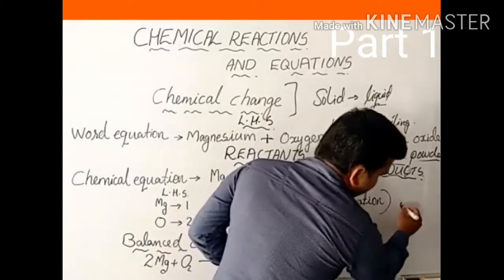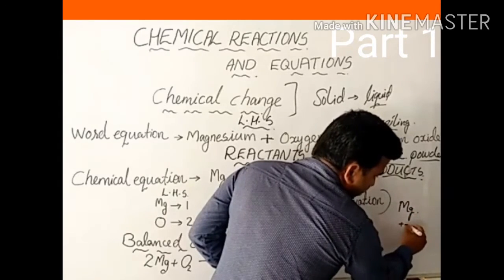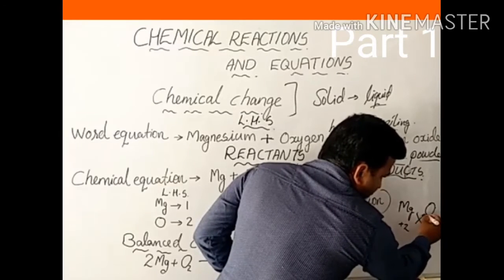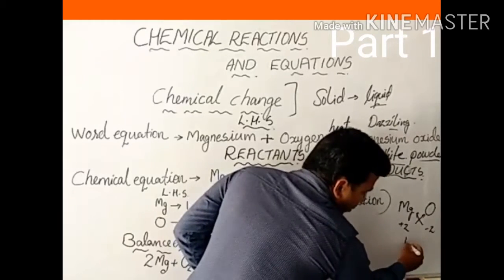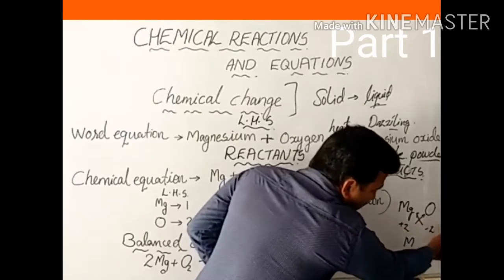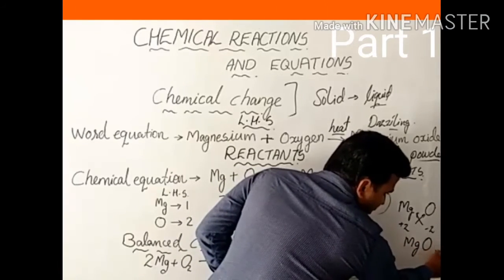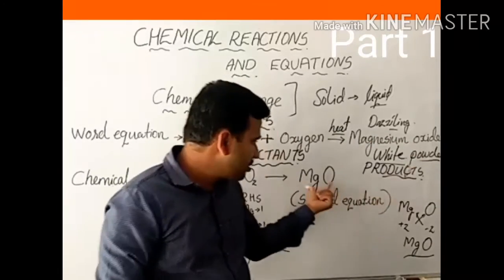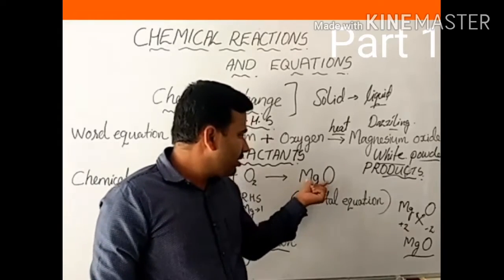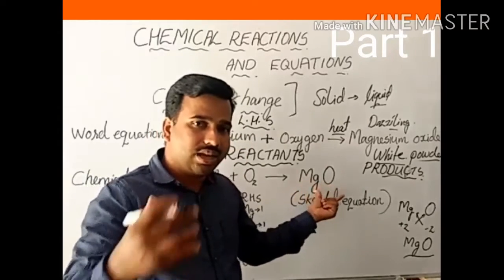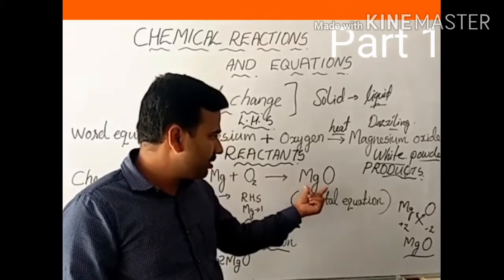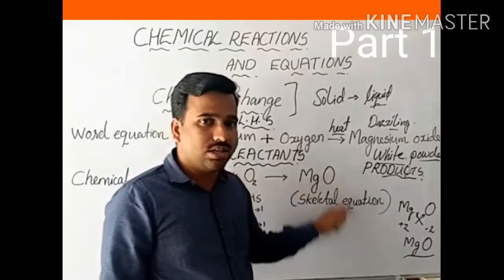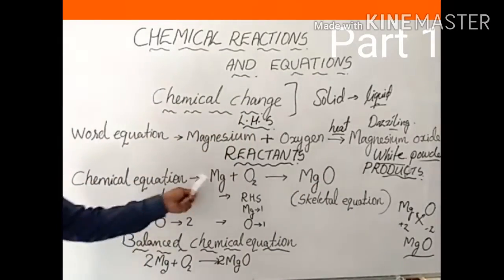We have already studied that the valency of magnesium is plus 2 and the valency of oxygen is minus 2. So when you cross over the valencies of these two elements, plus 2 will cancel with minus 2, and as a result you will get MgO. The product so formed is magnesium oxide, and using symbols, the chemical formula of the compound is MgO. M should be a capital letter, g a small letter, and oxygen a capital letter.